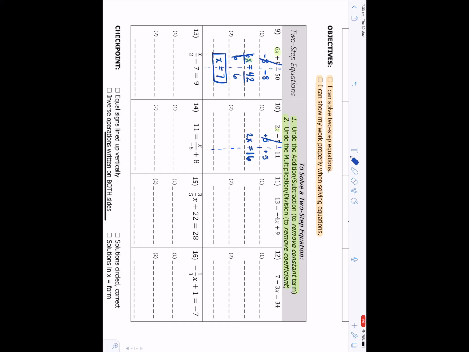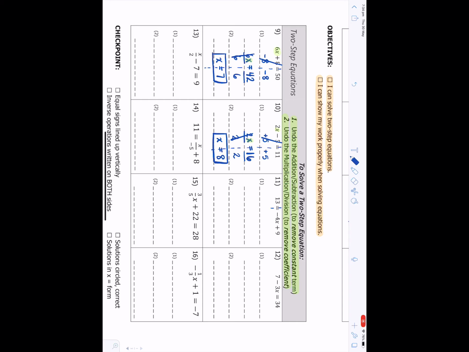Now again, I'm not done yet because I haven't isolated x. What I need to do now is identify what number is still on the same side of the equation as x. In that case, that's 2. 2 is being multiplied, so how would I undo that? Well, the opposite of multiplication is division, so I'll divide both sides by 2. The 2's on the left cancel, and that leaves me with x equals 8. Now I've isolated x, so I know that I'm done. All right, let's try the next problem.